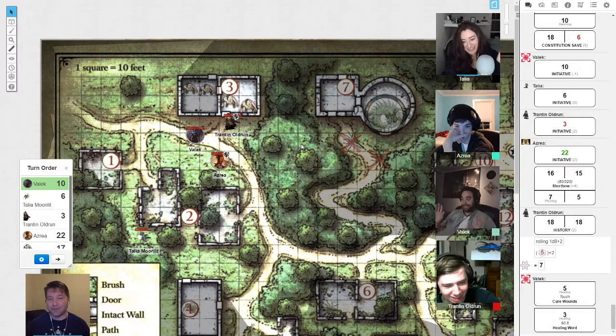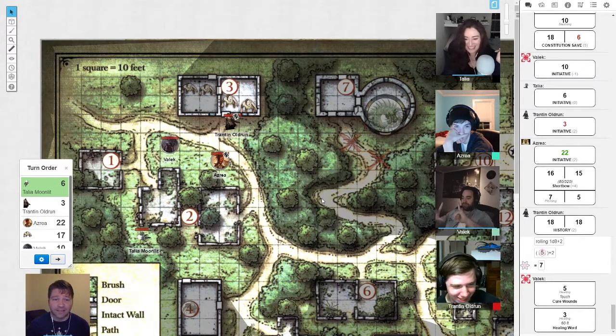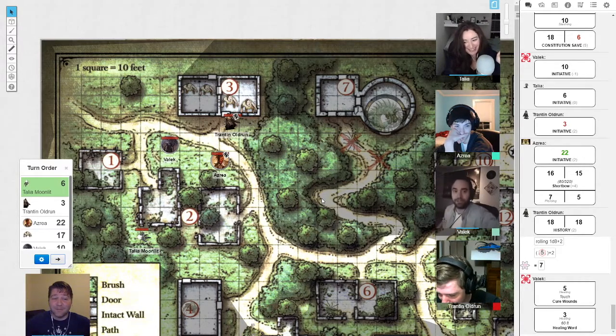I do need to point out you did just spend 2 spell slots healing yourself. Yeah, but gotta do what you gotta do. You can have prayer of healing later if you'd like. I'm gonna just open my Infinity Stone. Just whack. So Talia, what you gonna do?